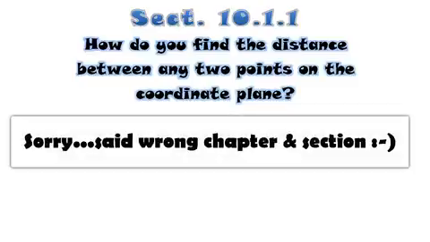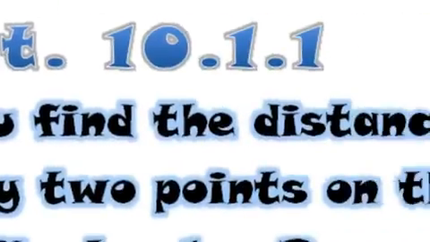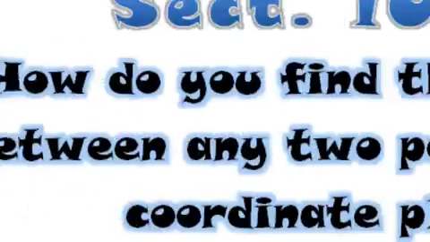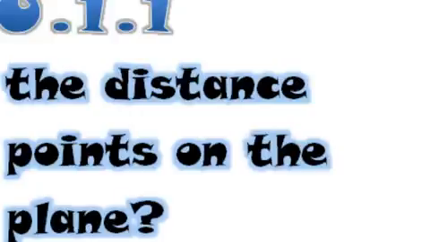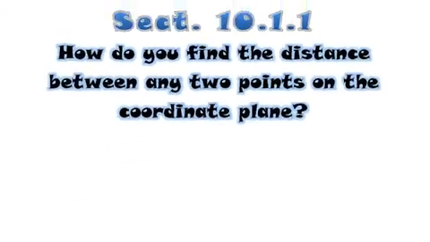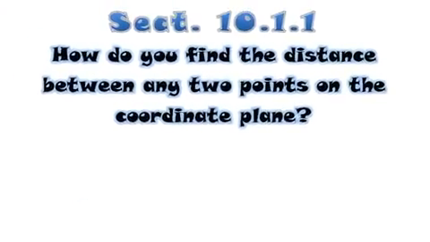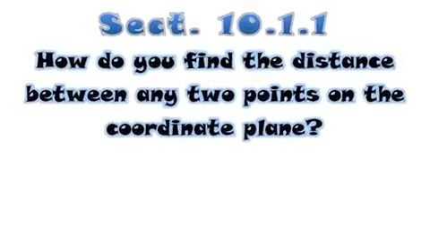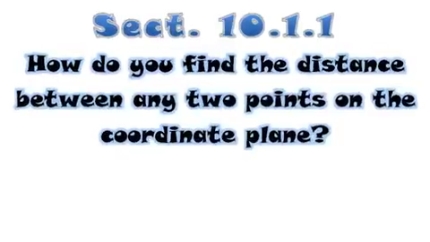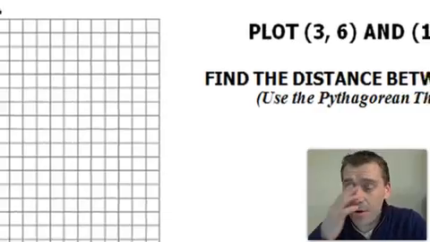Section 5, Chapter 9. Question is, how do you find the distance between any 2 points, no matter where they are, on the coordinate plane? Now, I'm going to tell you how this comes about. The distance formula is really derived from the Pythagorean theorem. Hence is why it's after the Pythagorean theorem we just talked about. So let me show you how this works.